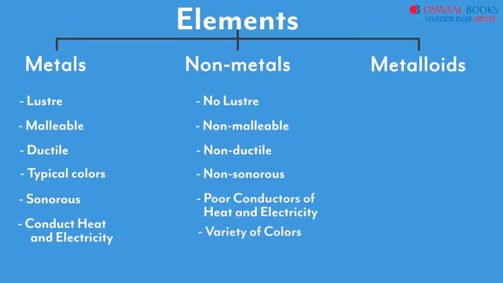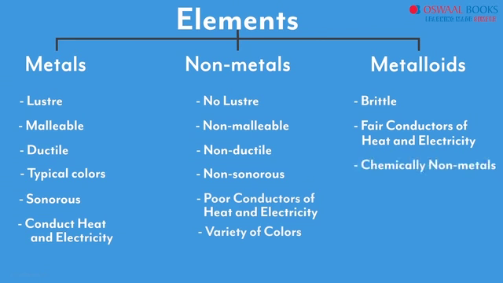What makes them metalloids? Is it their appearance? Yes, they appear to be metals, but in reality they are brittle. What do you think about their ability to conduct electricity? Metalloids are neither good nor bad conductors of heat and electricity. They are fair conductors of electricity. Chemically, they behave like nonmetals, and they can also form alloys with metals. I guess you now know why they are known as metalloids. With that, we have learned about metals, nonmetals, and metalloids.